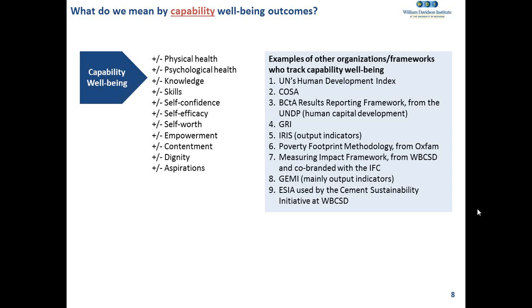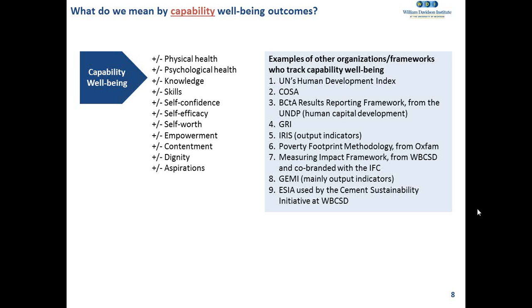Amartya Sen, a world-renowned economist, has been credited with pioneering the capability approach, which brings together a range of ideas that were excluded from traditional approaches to the economics of welfare. The core focus of the capability approach is on what individuals are able to do. Given that individuals are deprived in many ways, we categorize the deprivation into two types of well-being: capability and relationship.